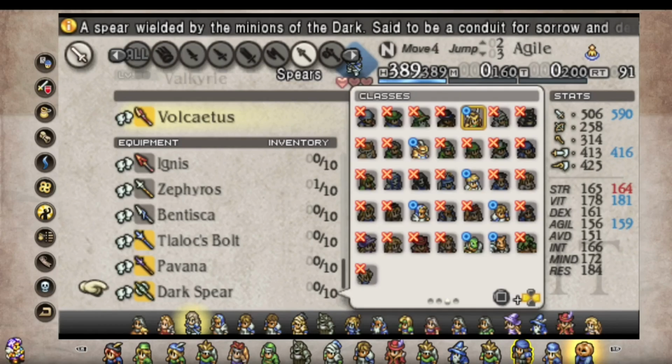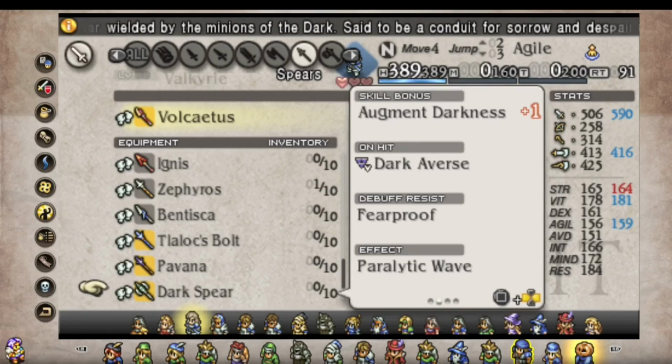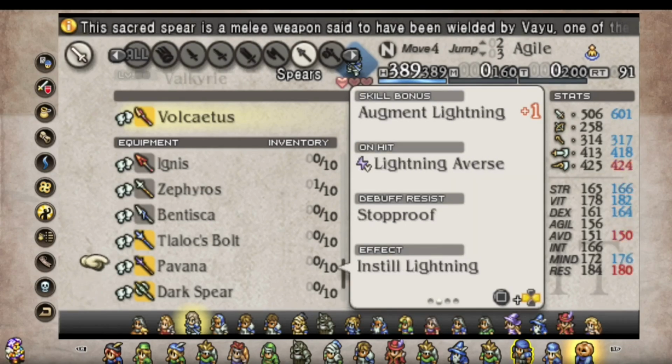But the Dark Spear is from a small handful of enemies that were only available in the DLC sections of the Palace of the Dead. So floors like, I believe, 113 and I think 109 or so. There were a couple of enemies that could drop the Dark Spear. So it's weird that it's so much more hidden than many of the other ones, despite not really being much of an upgrade. Not necessarily a thing one way or the other.